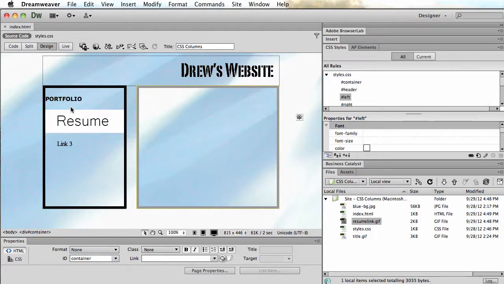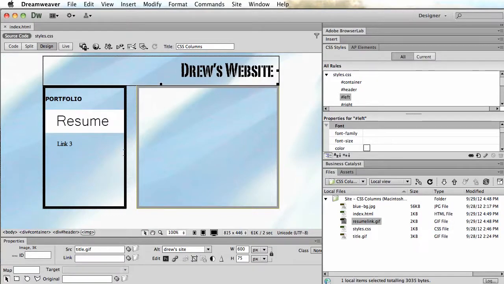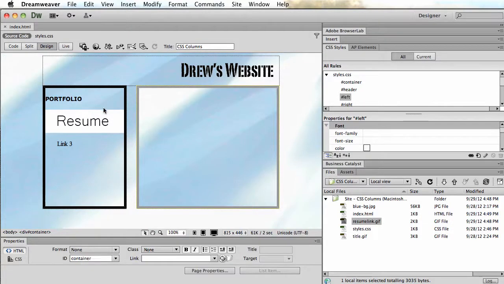I would say for the project that you're working on, the focus is going to be your division tag layout. So that is how you're going to lay your site out, and you've got to make sure that you watch all the tutorials and practice with your division tag layouts. This one has one at the top and then a left and right column. And then if you have time and you want to fool with your menu a little bit more in your links, this is really easy to do, so that's probably what you'd want to do, the CSS menu.